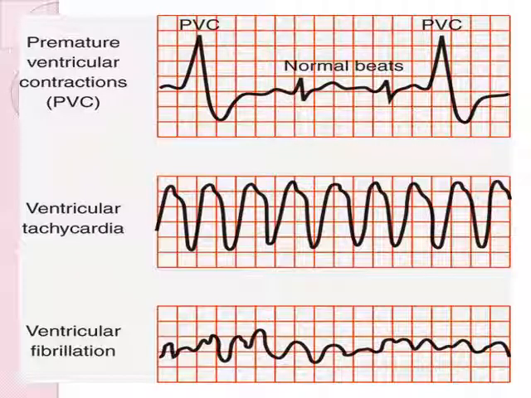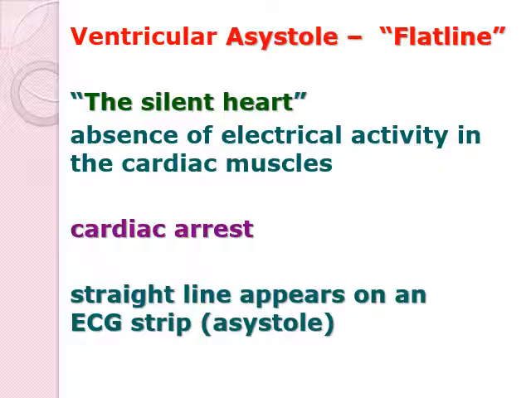Okay, so just for the purpose of comparison, you can see that in PVC there is an early occurrence of a QRS complex. In your VTAC, your P wave is not clearly seen, then you have series of QRS complexes. Whereas in ventricular fibrillation, the P wave and the Q wave could not be easily recognized. Among the three, the fastest of the rate is your ventricular fibrillation. Again, the two shockable rhythms are your pulseless VTAC and then your ventricular fibrillation.